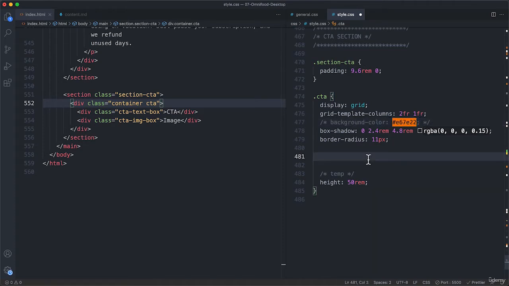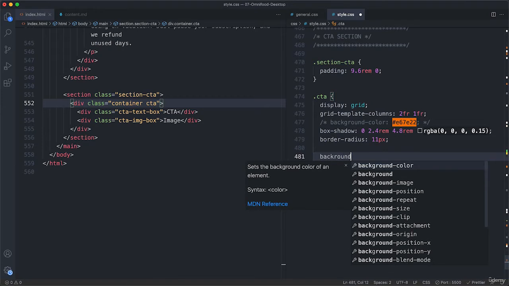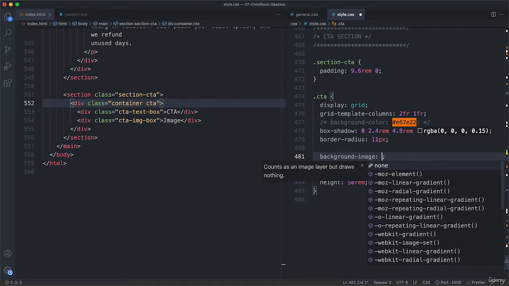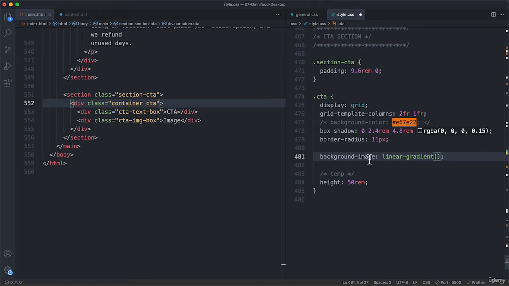And now here, in order to specify a gradient, we use the background image property actually. So a gradient is basically treated as though it was an image. Okay. And so here we then write this function. So linear gradient, and then we can specify two colors. So let's specify our regular brand color here first, just like this.